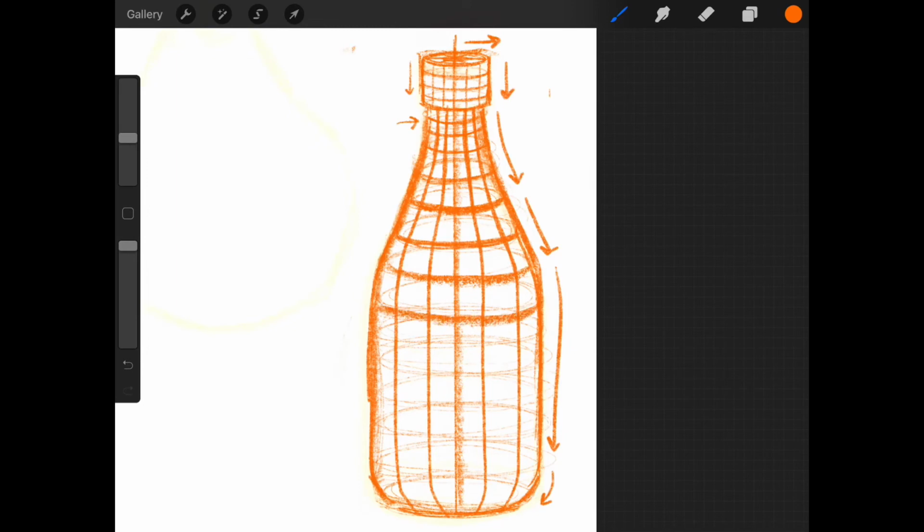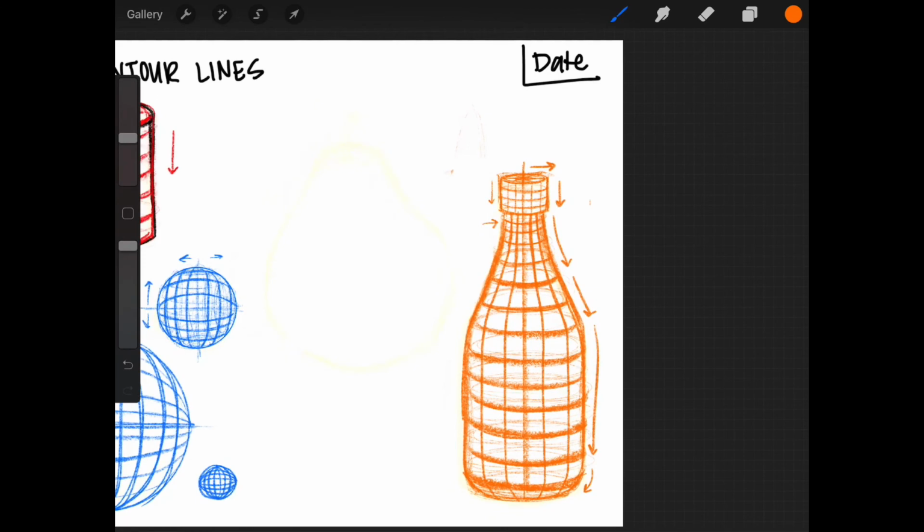But you want enough that it doesn't look super simple and I can't get an idea of what the form is. All right. Bottle is done.